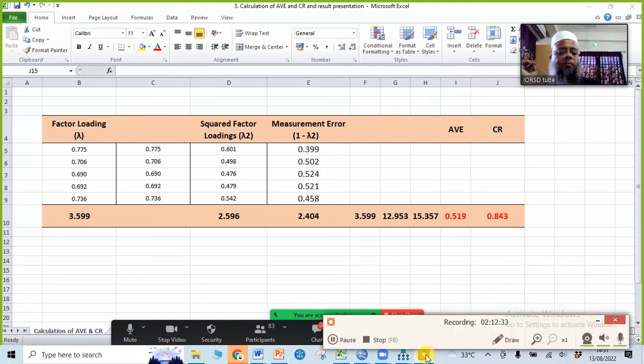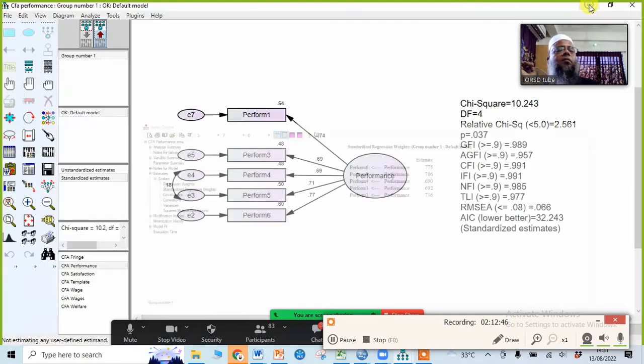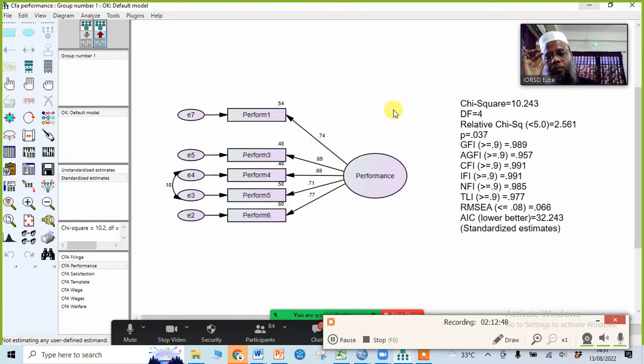Please, my own CR is giving me 0.909, different from what your calculation is. What's wrong? What am I not getting right? I don't understand, brother. Which one? Yeah, the calculation of construct validity. I think it's on the Excel sheet, right?